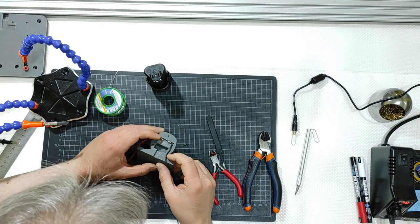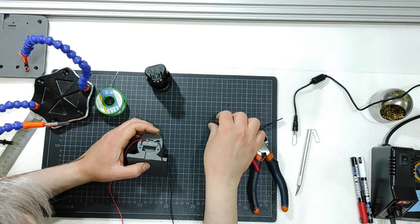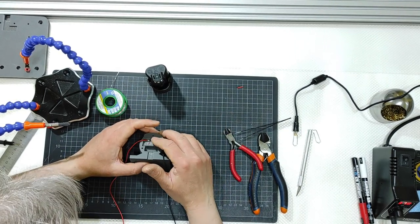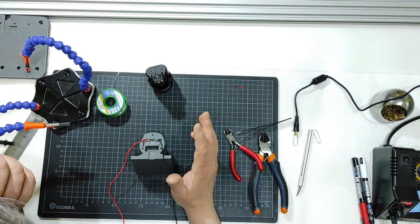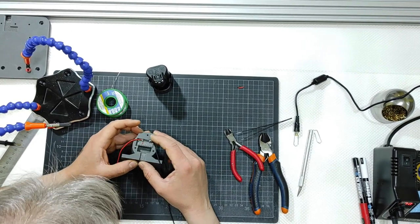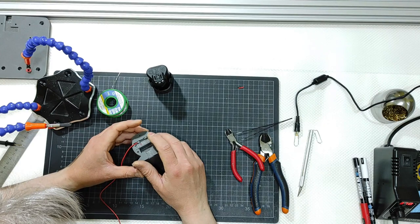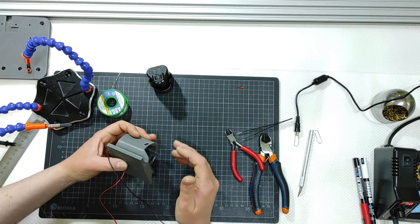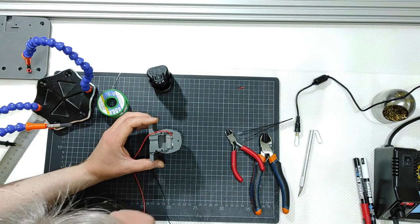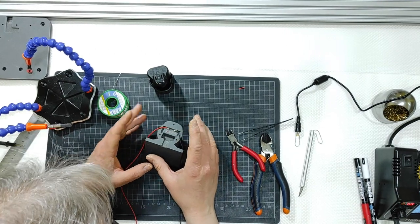Now, next step before continuing is to use some super glue or bicomponent, or if you prefer, some two-component epoxy glue, A and B, whatever you have at your disposal. I prefer to use some bicomponent glue if you have it with you, or even super glue, don't care. The important thing is that you need to secure the two clips in place, and inside you still have the two clips getting ready to accommodate the battery.